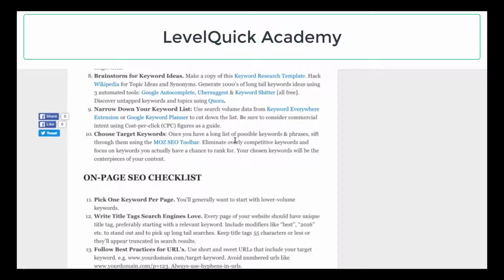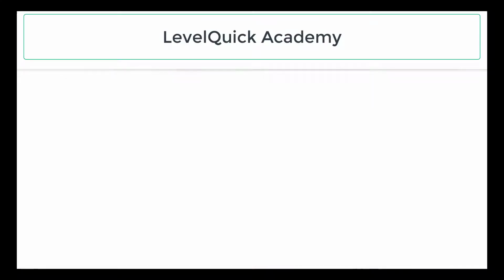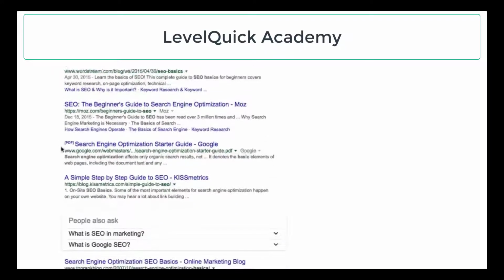In terms of how strong they are, what I want you to do now is a visual check. It's very simple. Put in some keywords and start typing into Google, and see how strong the competition is. One thing you can do to start is to look at the domain names and recognize these guys. I can see a lot of these are well-established big companies. That's normal, I think, as it's a very competitive space.